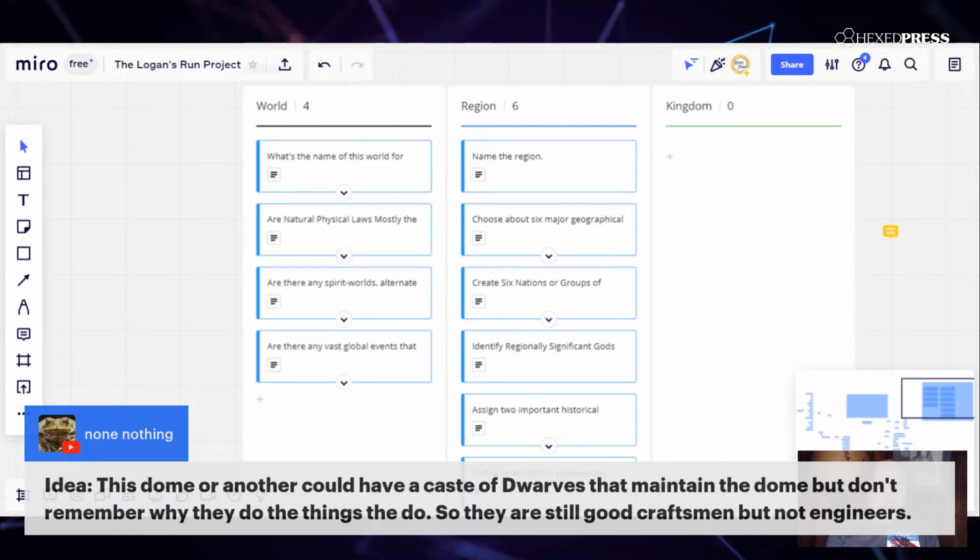Any number. Like you could have, if you wanted to do dwarves, could be dwarves. They could be gnomes. They could be some kind of elf. We could make up our own species. It's clear from the box that there's certainly workings of the domes that have been forgotten by everybody. The management AI has forgotten about them, if they ever knew about them. Maybe at some point it's just outside the purview of those programs.